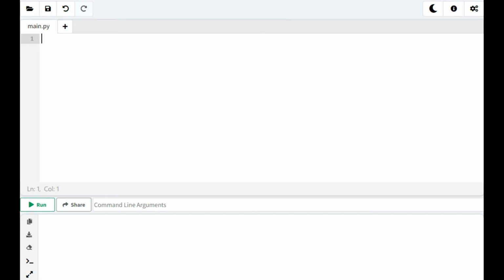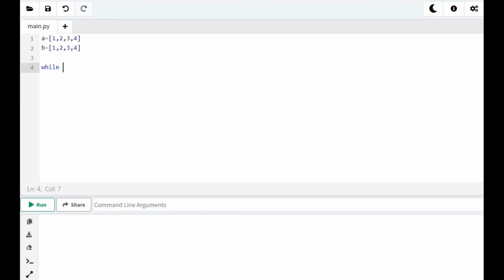Welcome back everyone. Today we will see a sum of two matrices using Python. Let's say we have a list A with elements 1, 2, 3, 4 and another list B with the same elements 1, 2, 3, 4. First we have to create matrices from these lists A and B. For that we apply a while loop, as already seen in my previous video on how to create a matrix.